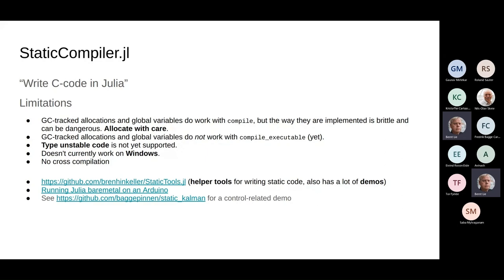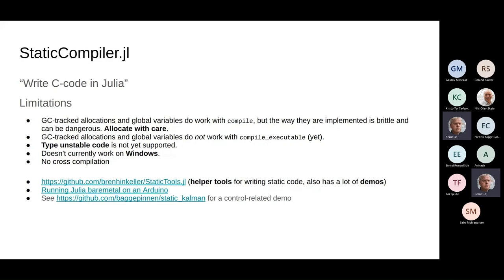All right, but having said that, there are a lot of packages to facilitate this. There is a package called StaticTools, and that contains a lot of the features to help you avoid using the garbage collector. So that contains tools for manual memory management, so malloc, and bump allocators. That's a way of saying that within this scope, I allocate freely and I guarantee that the memory will not escape from here. And then you kind of get automatic memory management. And there are also things like static strings.